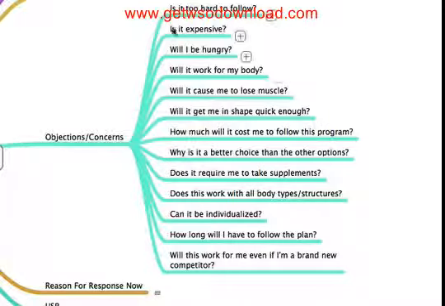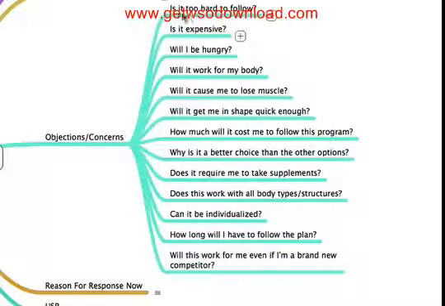It might be, is it too expensive because I can't afford a lot of money? Well, if you were face to face with somebody, you'd be able to deal with that one objection and you wouldn't have to focus on all the others. But because we're using direct response marketing, salesmanship in print or salesmanship delivered via video in this case, we have to cover any and all objections and concerns that a prospect could have.